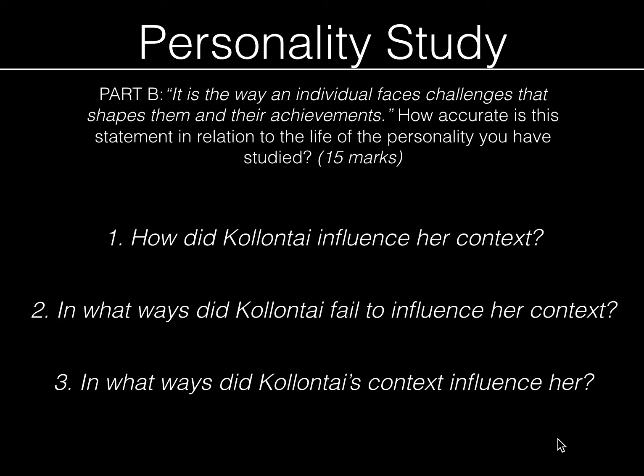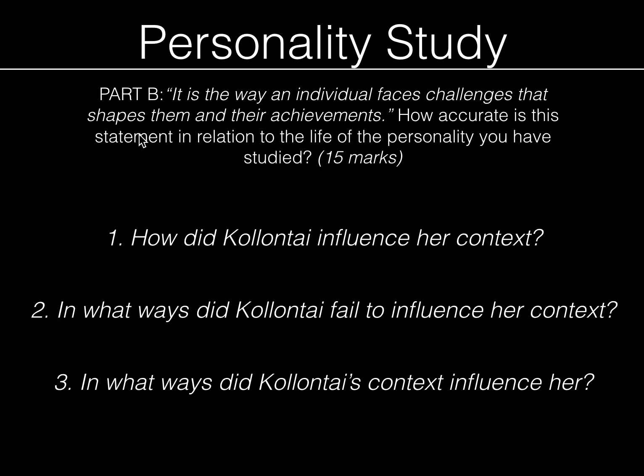Okay, you might also argue that a contextual influence on Kollontai's life was her family. They were exposing her to liberal ideas, and in a sense gave her quite a lot of freedom and opportunity, and that context set her up to go on and become someone. So it doesn't just have to be negative. The context doesn't just have to limit her. It could be an enabling thing as well, but it's got to be clear that it's influencing and shaping her. And if you consider those questions, you probably will be pretty well prepared to discuss the types of quotes and issues that they bring up in the exam.